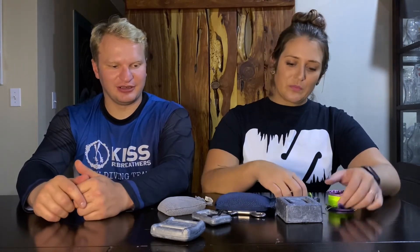We've all heard about dropping a weight pocket here and there. As a dive professional, there have been many times I've had to chase student weight pockets. But every single dive has its own little characteristics. What works for me doesn't necessarily work for every single person — it goes back to 'it depends.' By no means am I an expert in all things diving. Anyone who says they're an expert in all things diving — run away, because they have no idea what they're talking about. I've been diving for about 12 years and every day I'm learning something new. What works for me in one scenario might not work for you in another, so take everything we're saying with a grain of salt.